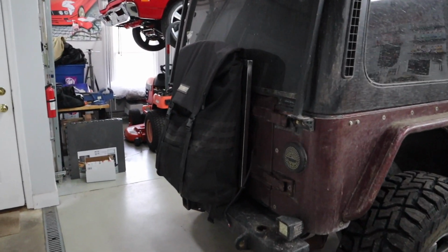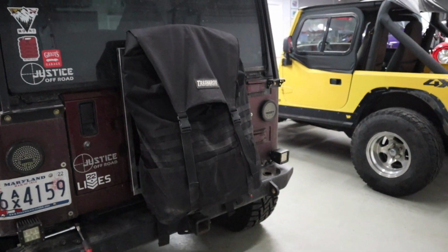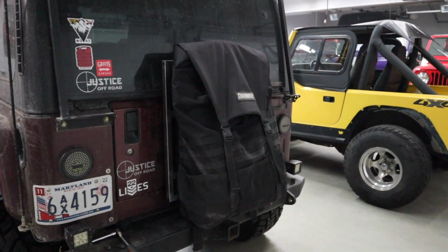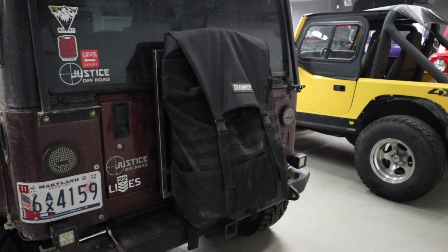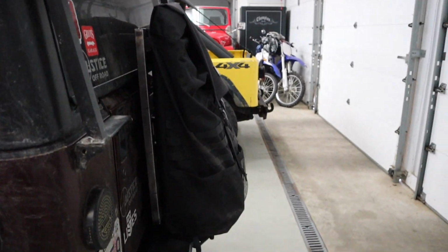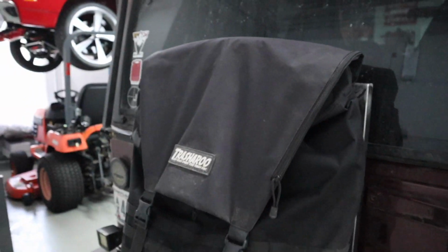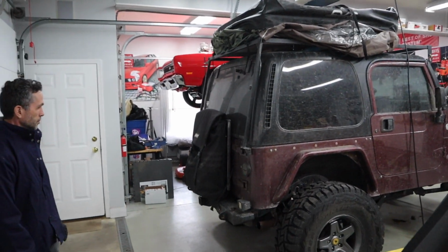Okay, here it is. This is just a mock-up with the Trasharoo on it. We have a bunch of firewood in it. So yeah, we just have a small bundle of wood in the bottom of it. It's pretty heavy, and then we also have just a little pop-up tent. But it seems to be handling the weight fine. And it's not tight or anything right now, but it's pretty sturdy. And yeah, it looks good. I'm happy with that. And that's what it looks like.